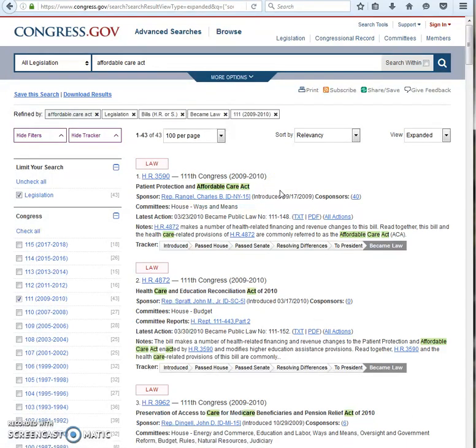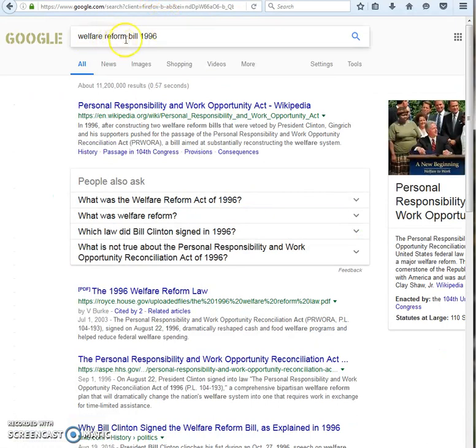Now, since I'm going to ask you questions about this bill, let's find another bill to explore. Let's say, for example, you want to study the Welfare Reform Bill of 1996. And this one, of course, I always forget the name of it, and you'll see why once we Google it. Alright, so let's go find that bill. We're going to Google Welfare Reform Bill of 1996, and you can see it is the Personal Responsibility and Work Opportunity Act.